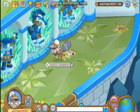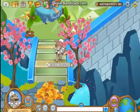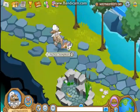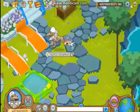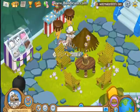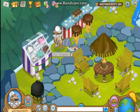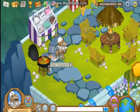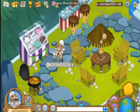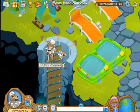Oh yeah, also, if you go... it's really slow. Sorry about that. I love the Crystal Palace. This is like, I guess, a little pathway to my patio thing. Here's like a relaxation area, some lemonade. This is my patio. It has that with the scented candle, because those are cool. And ice cream, and would you like some shrimp on the barbie? Ice cream is cool, and it's good. I'm sorry, guys, yeah.